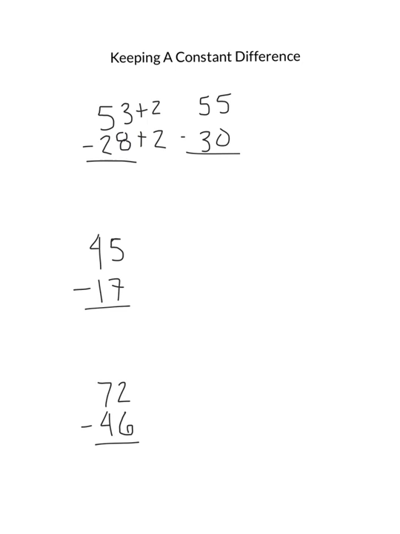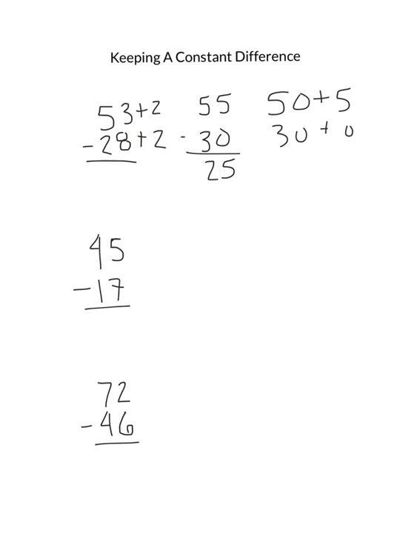So we have rocks. If I have 5 rocks and I lose no rocks, I'm left with 5 rocks. Remember, this 5 is representative of 50, because technically this is 50 plus 5. This is 30 plus 0. So if I have 50 and 30, well, 50 minus 30 is 20. So I know that 55 minus 30 is 25. So 53 minus 28 also must be 25.